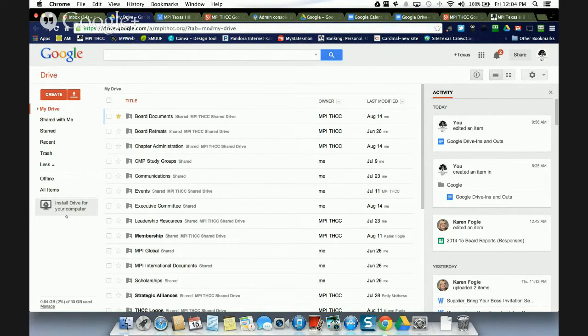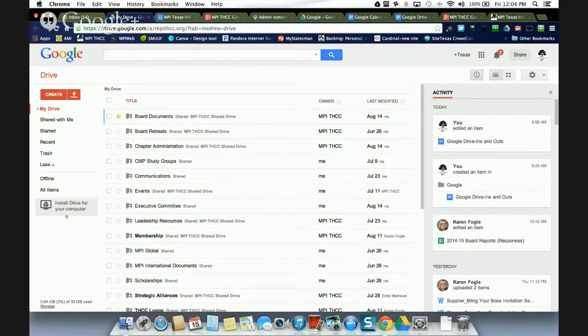And you can access those files just as you would any other file or folder on your PC or Mac. The advantage is that it syncs all the time with your cloud version of Google Drive, and I find it very handy.